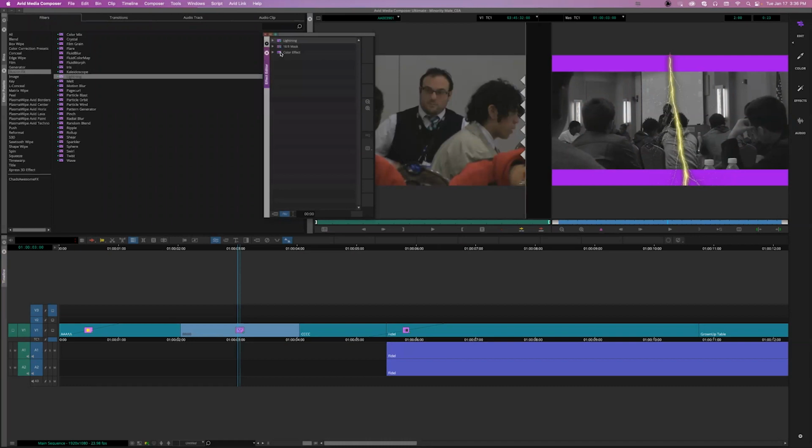So I'm going to take the lightning and say, okay, let's drag this underneath there. And then it drags it underneath the 60x9 mask, but it also drags it underneath the color effect. So now I need to do 60x9 mask, color effect on the bottom, and then lightning there, so I can really see the lightning.